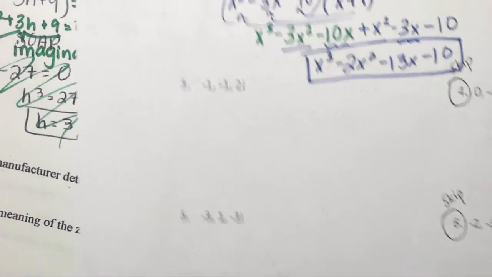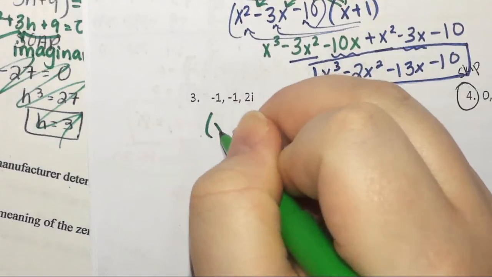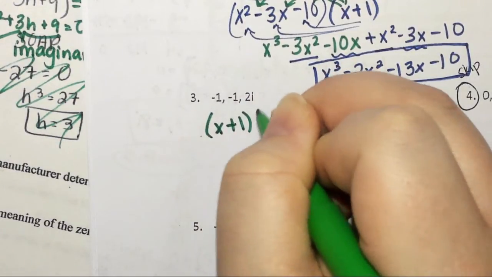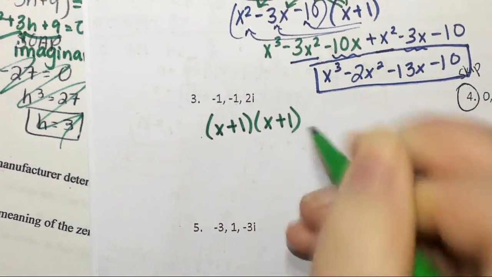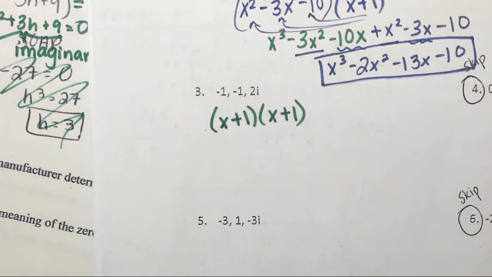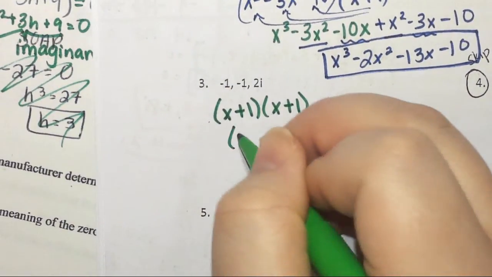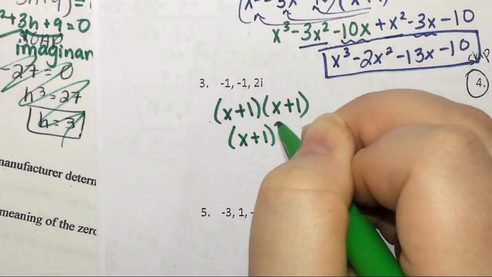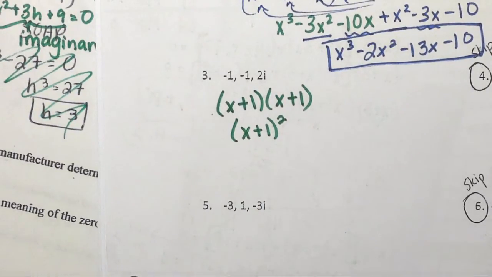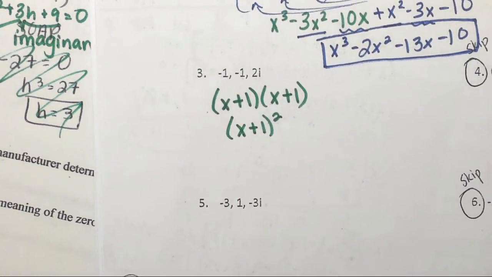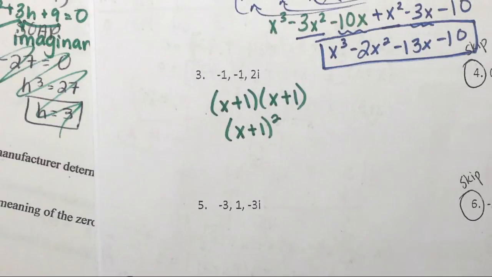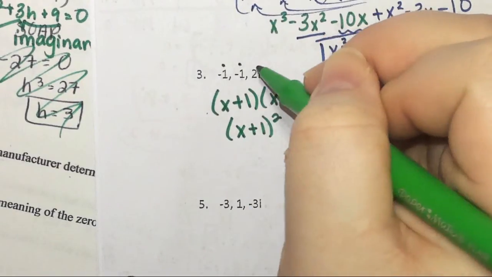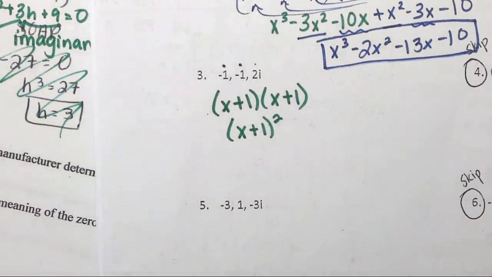Okay, well, we should be good with the minus 1. Doesn't that mean I have x plus 1 and x plus 1? They listed it twice, so I did it twice. If I was smart and using my brain, I would probably go straight to x plus 1 squared, because I understand that has a multiplicity of 2. So we've dealt with this 0 and this 0. We have to deal with this last 0.